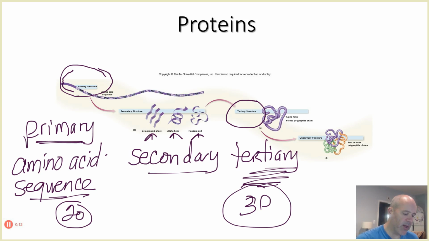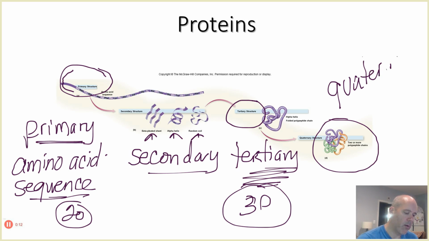And then finally, that 4th level of structure is called quaternary. Come on, stylus. Quaternary structure. And so some proteins like hemoglobin, for example, if you've taken biology 202, you have multiple proteins that have folded up into their tertiary 3D structures, and they get together with each other and make a more complex type of protein. Not all proteins do that, but the ones that do are said to have quaternary structure.